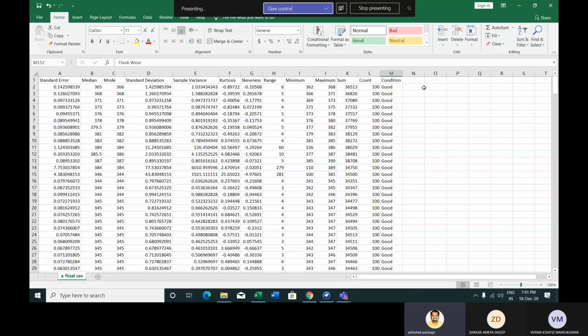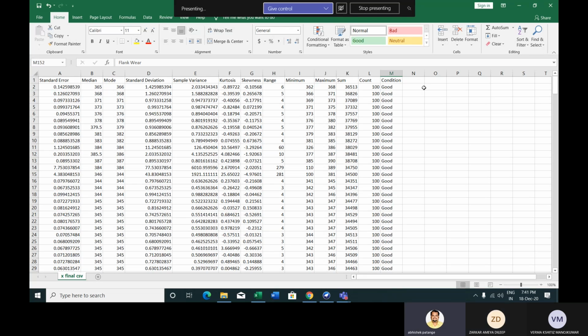So now, this is the data which has been acquired for the machining vibrations on a lathe machine. In the first operation, a good tool, that is a new tool, a tool without any failure, was used for machining, that is a turning operation, and during that turning operation, the vibration data has been captured.